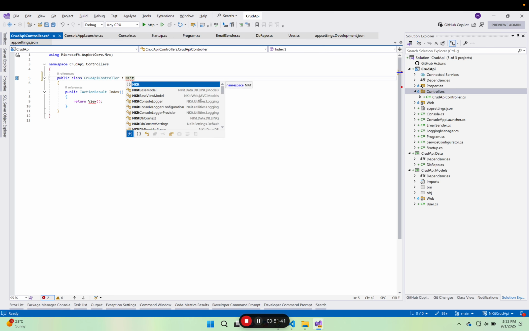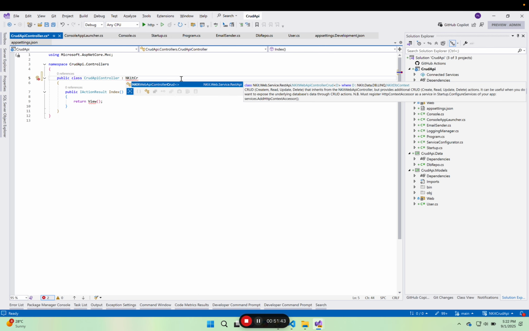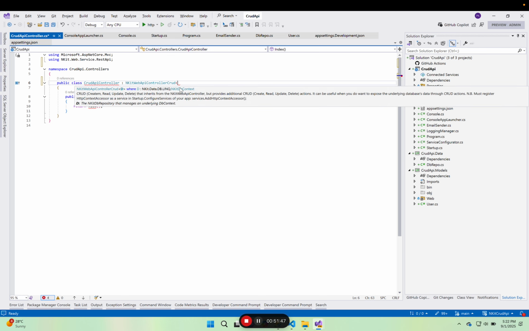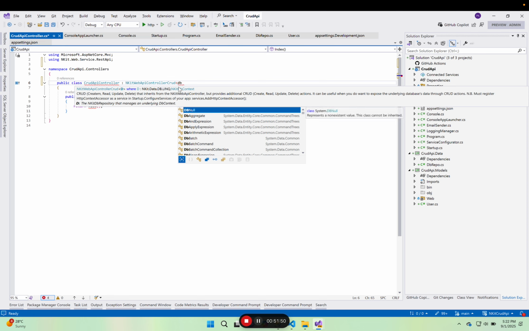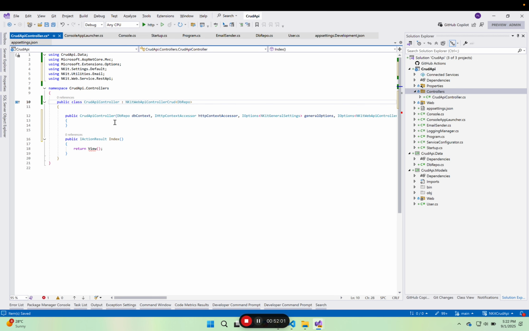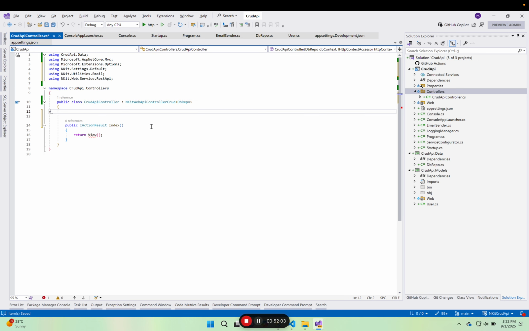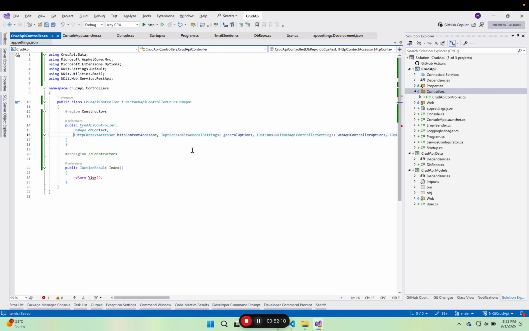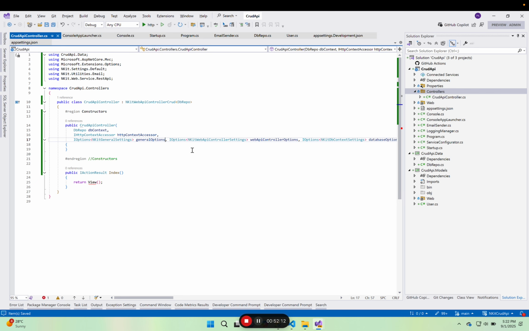So it's NKit Web API crude controller. Okay, and what it's expecting is the DB repo. Okay, there we go. So we need to tell it which database repository to use for the basic crude functionality. Then we also need to set up the constructor, the default constructor. So when we get a web request, an instance of this API controller will be created.